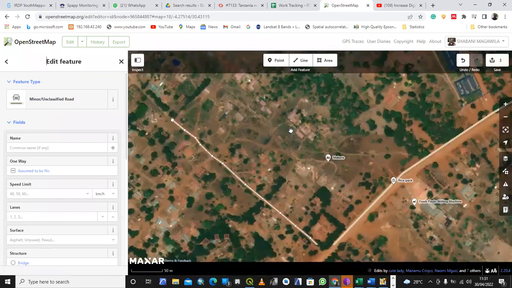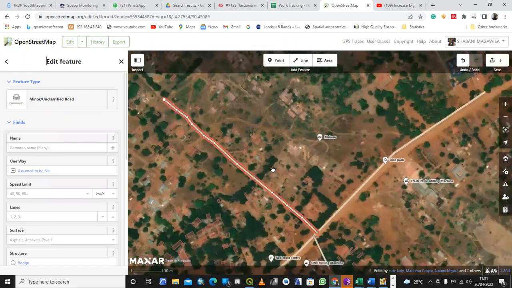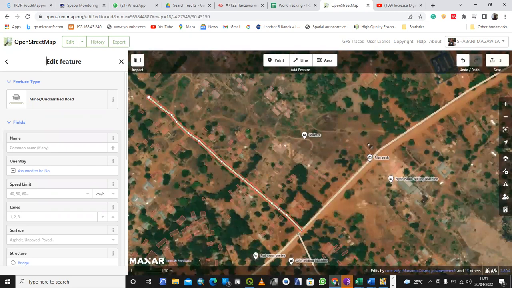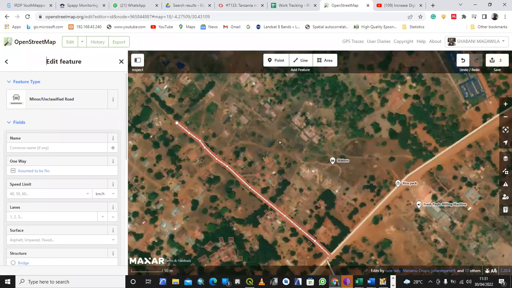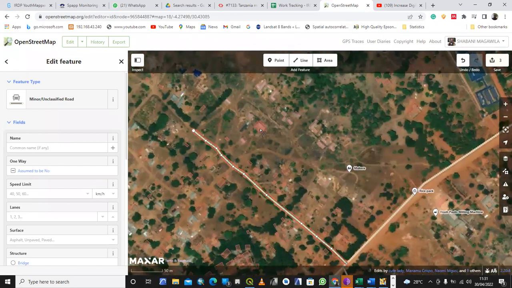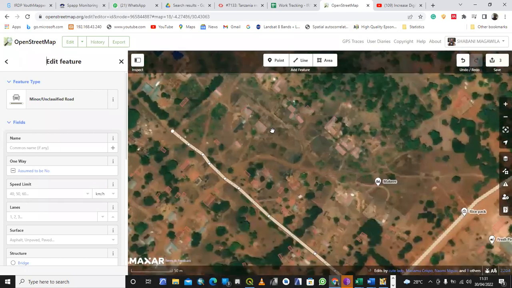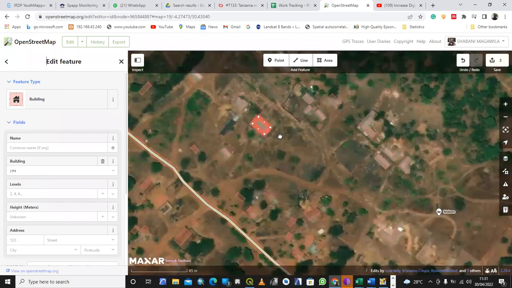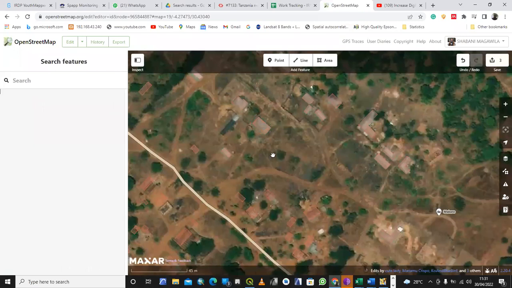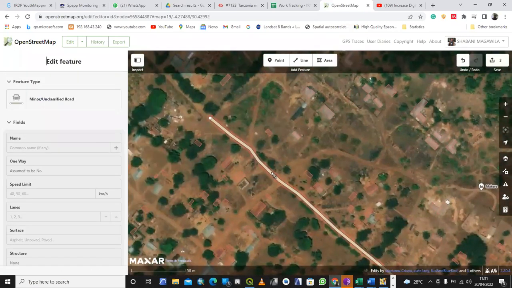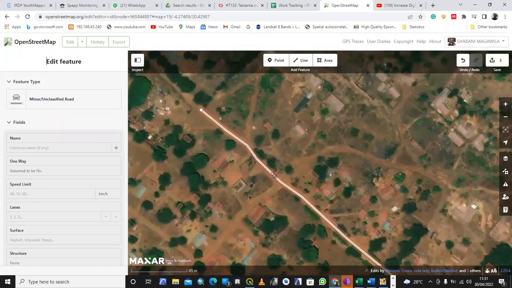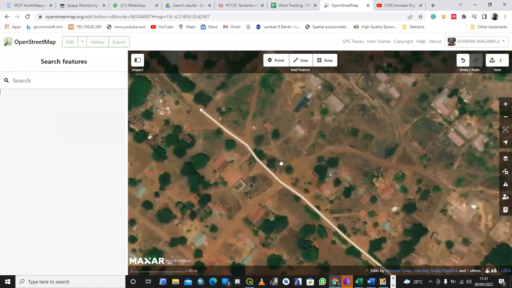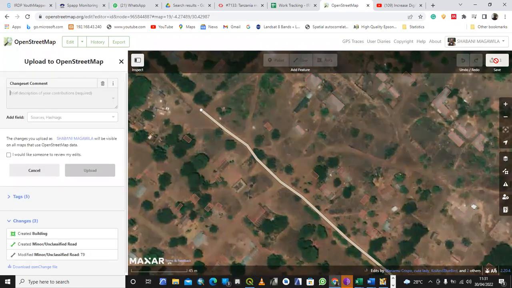So after you do mapping, the next step is to upload your data to OpenStreetMap. For example, you see this building has already been uploaded before. So if we also want the features we add to appear in OpenStreetMap, you have to go and save, or upload it.